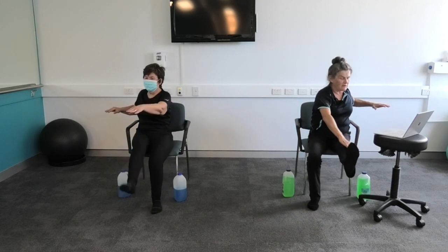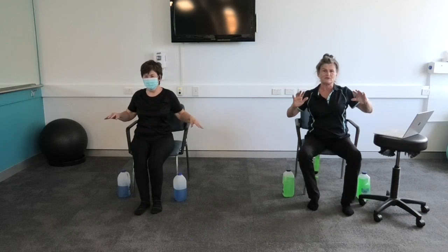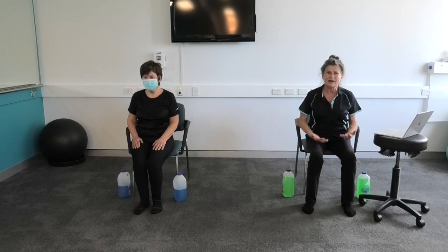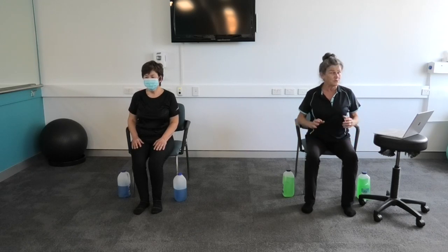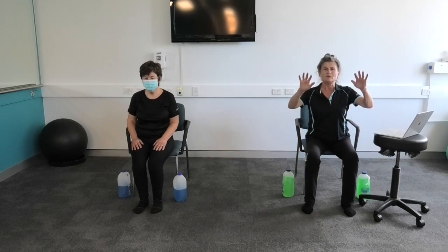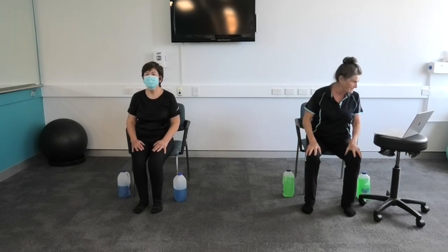So, and back. Okay, so have a little rest. So when you slow it down, you've got enough time to appreciate how heavy your legs are. You don't appreciate that in the water. You're getting the buoyancy of the water helping you, but we are just trying to make up for that.